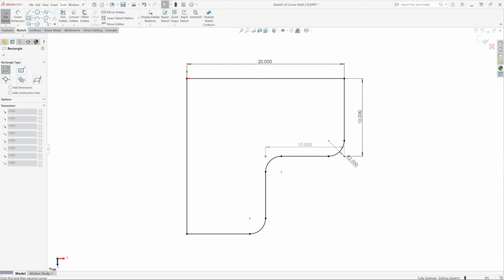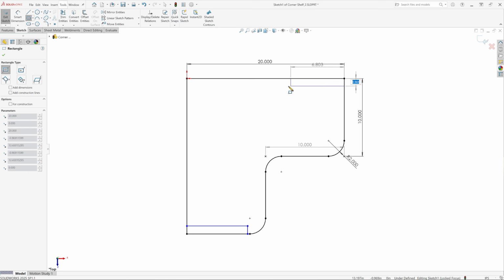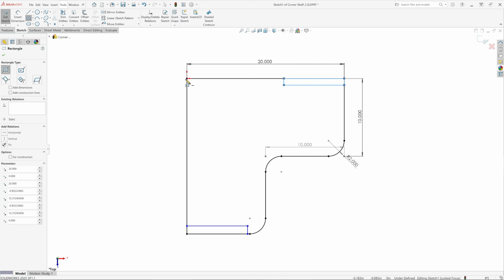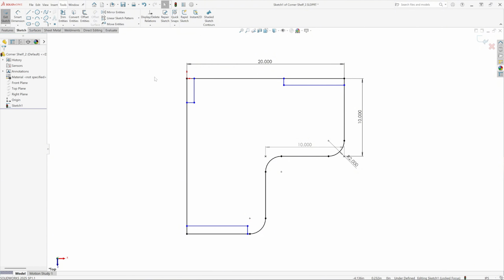I'm going to draw some rectangles. Okay.